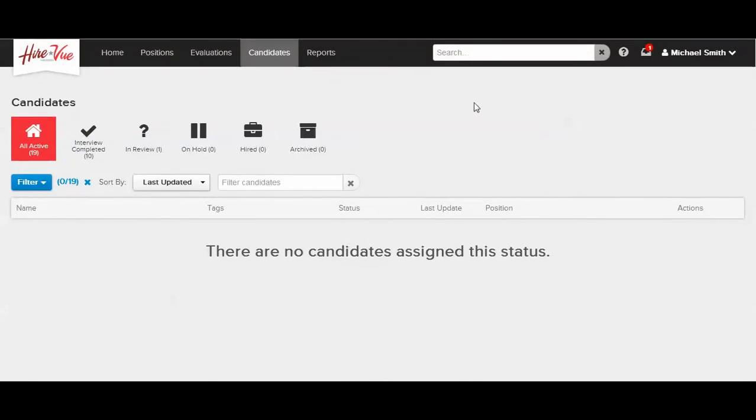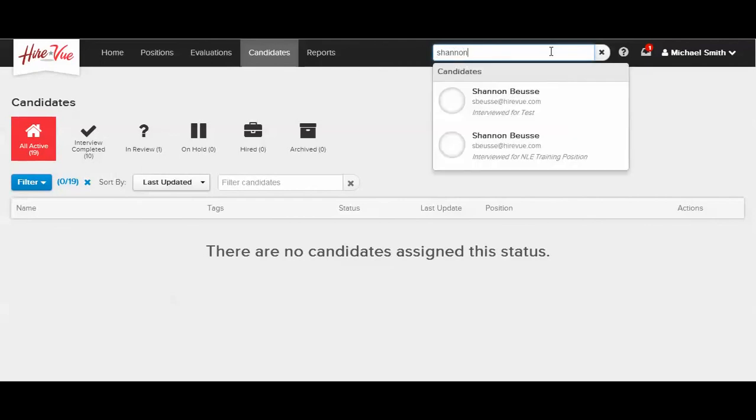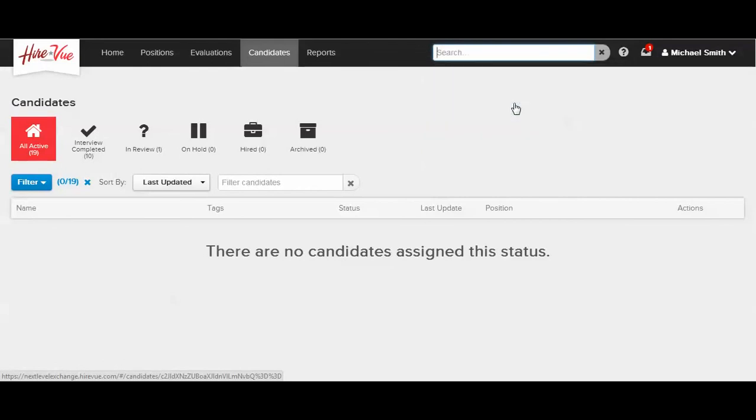So two more things I want to show you on how to use HireVue. If you've noticed as we've gone through the system, there's been a search box on this top bar, and it's always here, it never goes anywhere. And this allows you to search for a candidate. So let's say, for instance, we want to find somebody whose name is Shannon. Well, Shannon's interviewed for 2 positions, and here they are, so you can simply click on it and go right to it. You also can search for those tags.